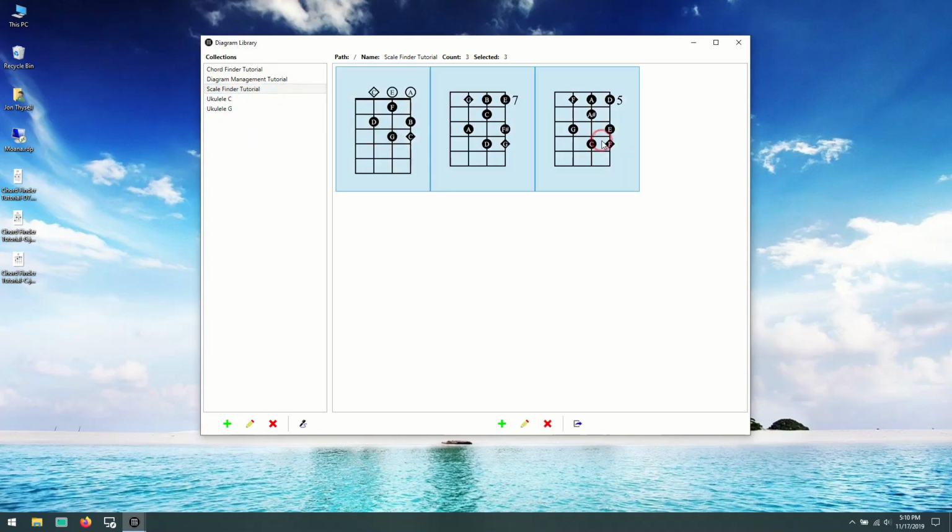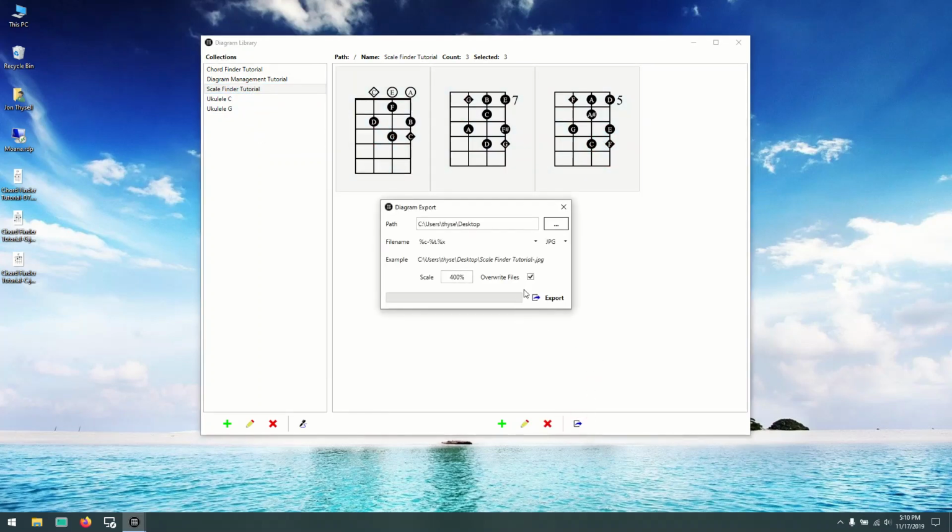So if I select these, you'll see that it remembered last time that I put in this collection name with a hyphen. So there's the collection name, hyphen, but there's no name there, right? And if I just do %t dot %e, the title dot extension, it just says .jpeg because there is no title on these diagrams.